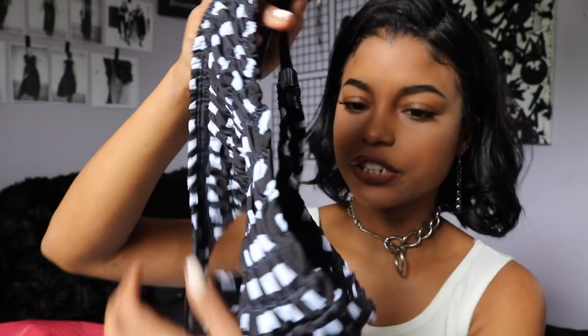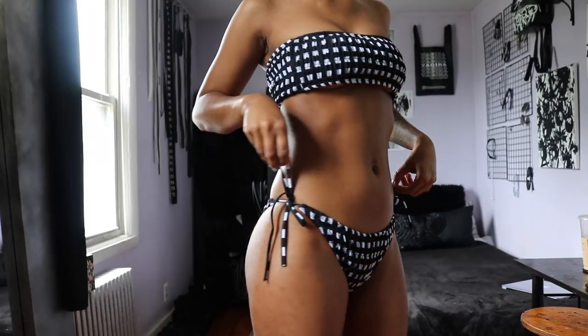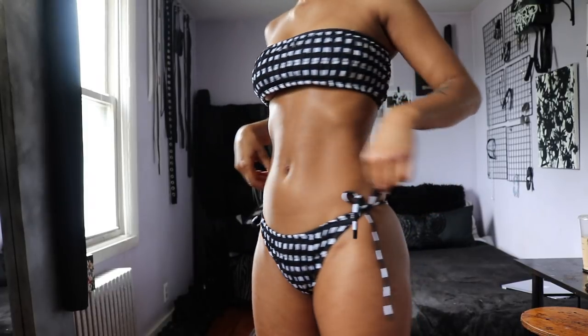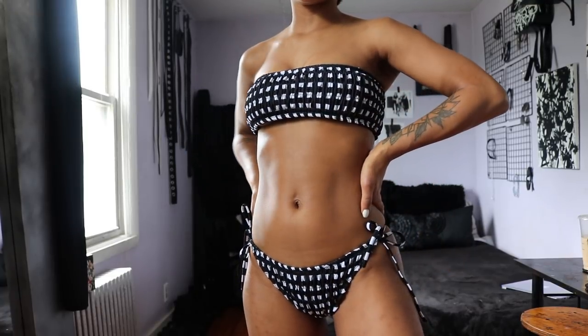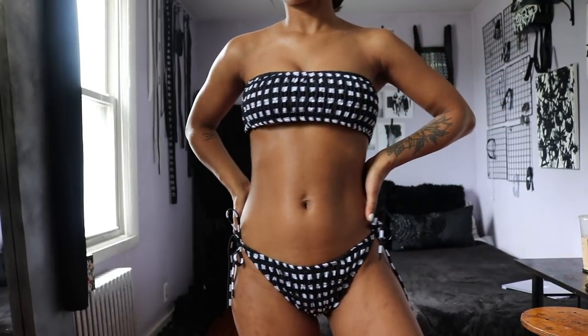It has the same exact material and ruched detailing, and I really love it. The swimsuit is really thick. The only thing is the top is a little small for me — I wish it was a little wider. It fits fine in circumference, it's not squeezing me, just a little narrow. But I can definitely still wear it and I think it's going to be really good for tanning. This is probably top three out of the ones I have to share today.